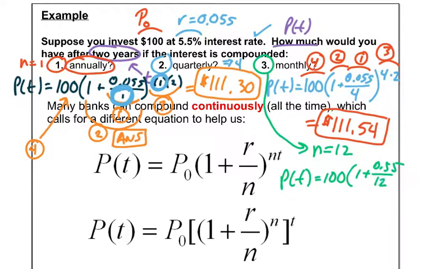Over 12 raised to the 12 times time, which is 2. Okay, I'm not going to mark the steps. I'm going to see if you guys can do it now. I'm going to put it in my calculator and do all the steps, and we'll see if it works out. Okay, and I get a final answer. How about this, friends? I get $111, and I'm going to round this one because I get $599. So I'm going to round it to 60 for 60 cents.